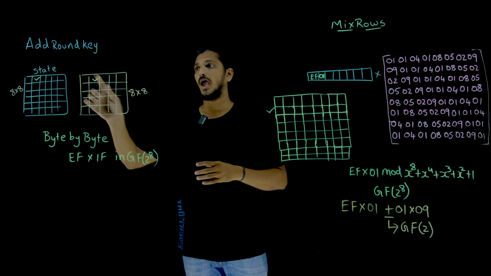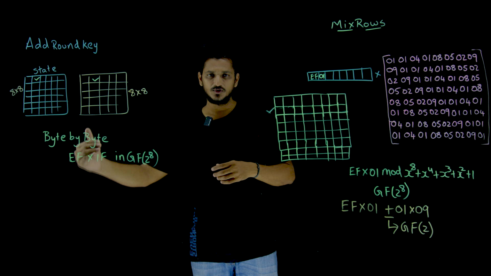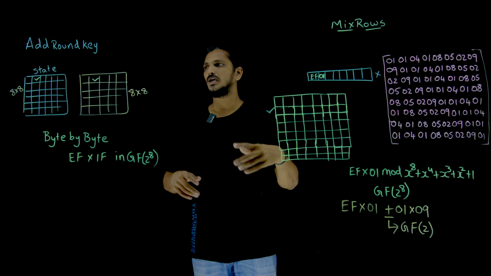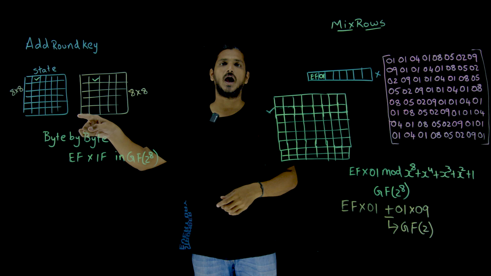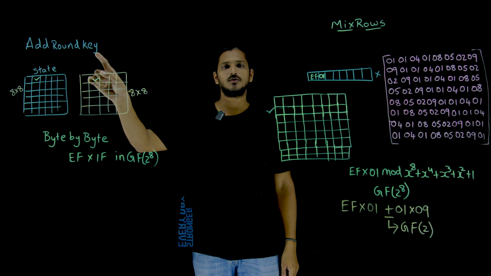The next one is add round key. This is the last stage. Whatever output comes out of add round key is taken as the 512 bits you are going to get. Whatever output you got in mix rows is taken as input to the next step, which is add round key. What happens inside add round key? In AES it is done differently, and here it is also done differently. The state is 8 by 8 and the key is also 8 by 8.